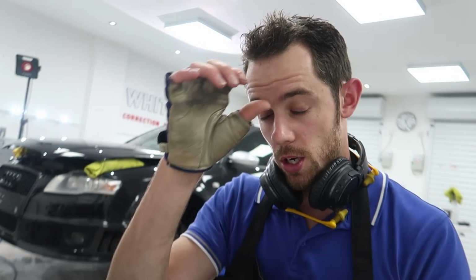The car, I have to be honest, and I've said to the owner, has seen better days. It's a tough one. It's really quite far gone, and there's only so much detailers can do without the need of additional paint or refurbishment of various sections to get it back. So with that in mind, 80%, 90% is what we're driving for.